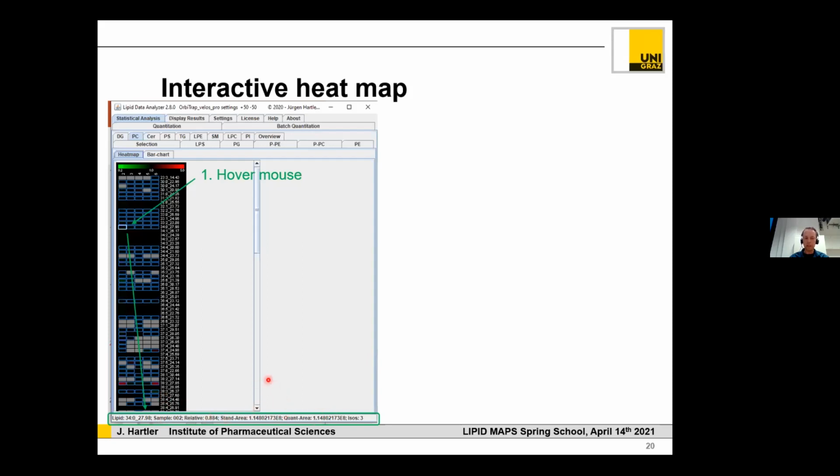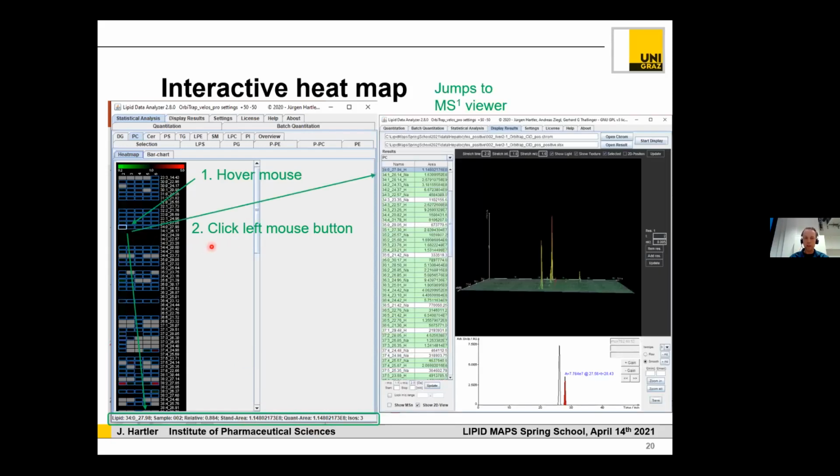In this sample, I didn't put in any standards, so both areas are the same. When you then click with the left mouse button, it will automatically jump to the section where you can verify your data. So what I showed before in this display results, it jumps automatically over here.